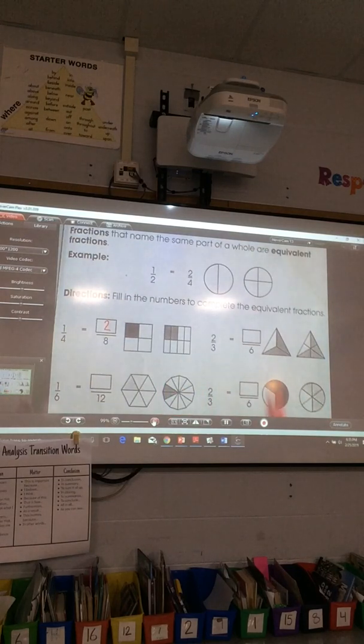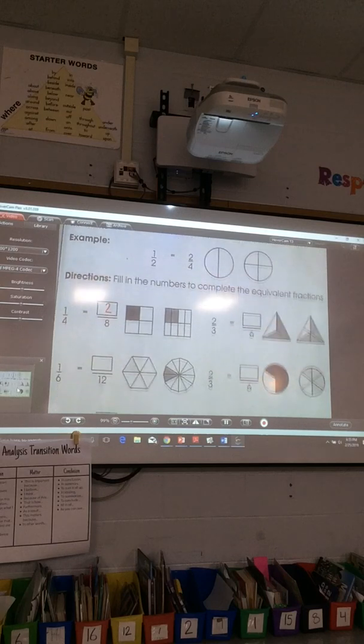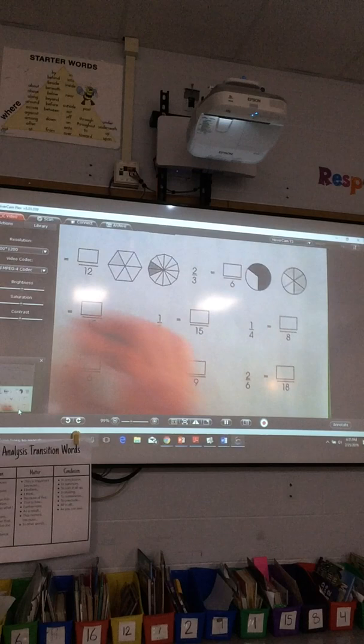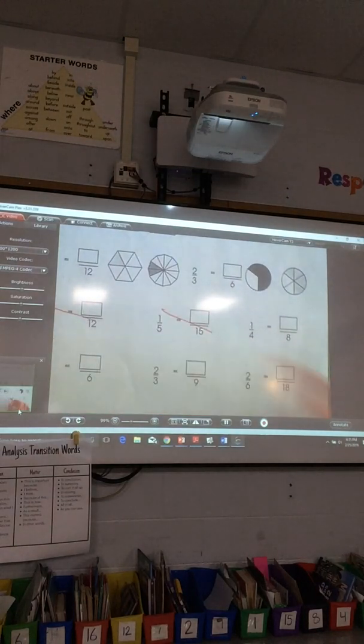I'm going to let you do, let's see, there's 1, 2, 3 more like that. On the bottom, I want you to cross out this one, and this one. Okay, so you only have 3 on the bottom to do. Now these on the bottom do not have models to go with them. You will have to draw them on the back.